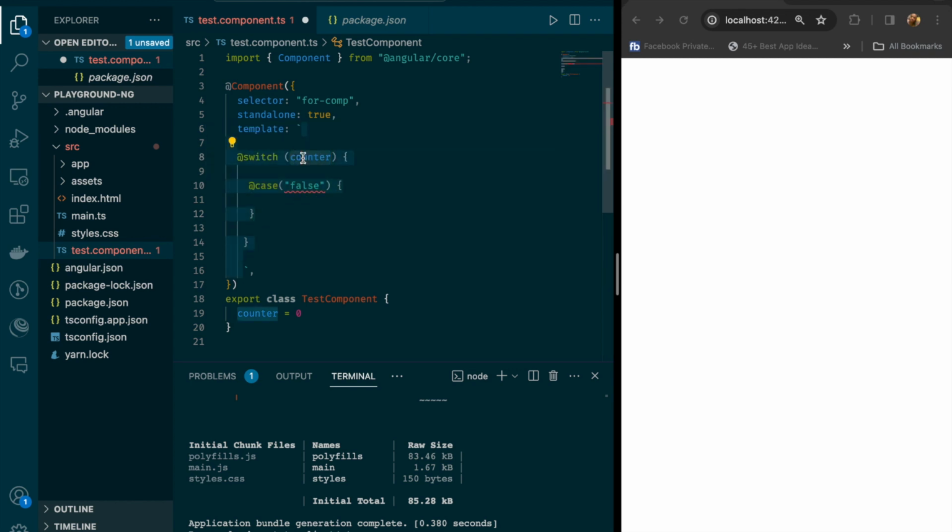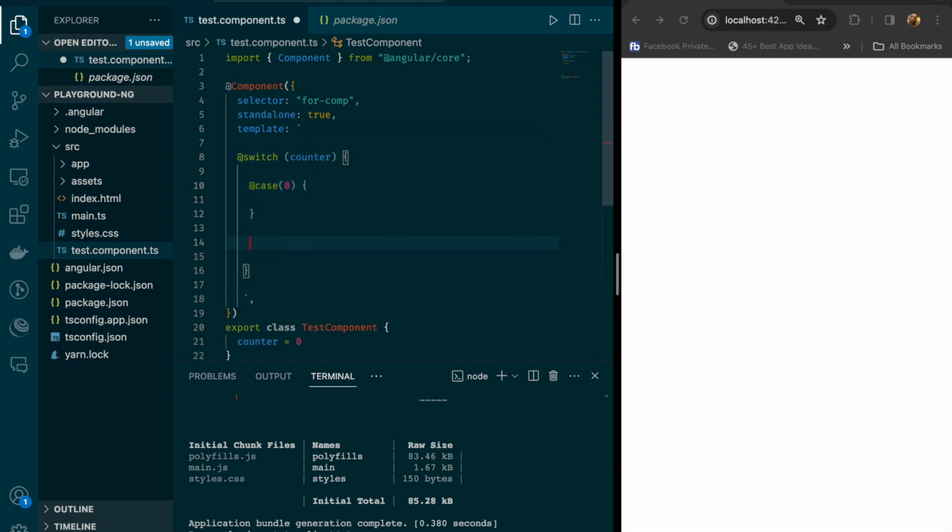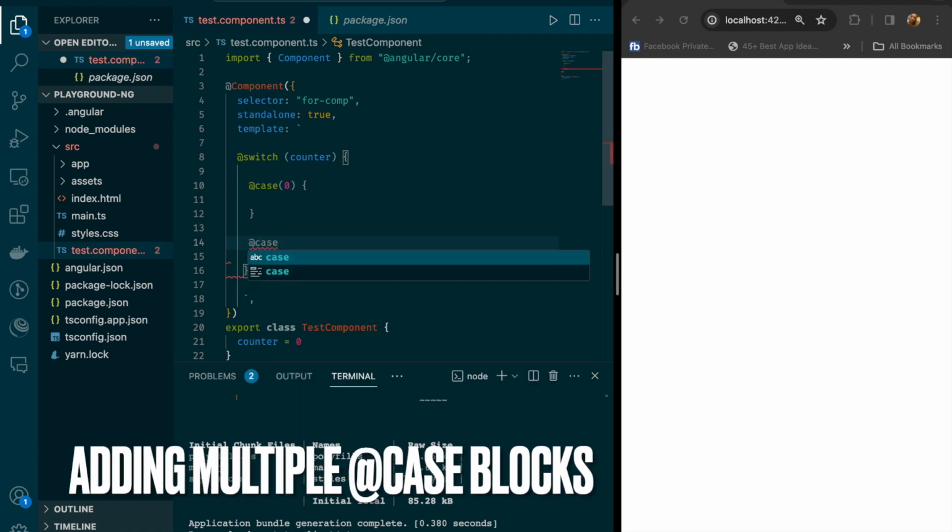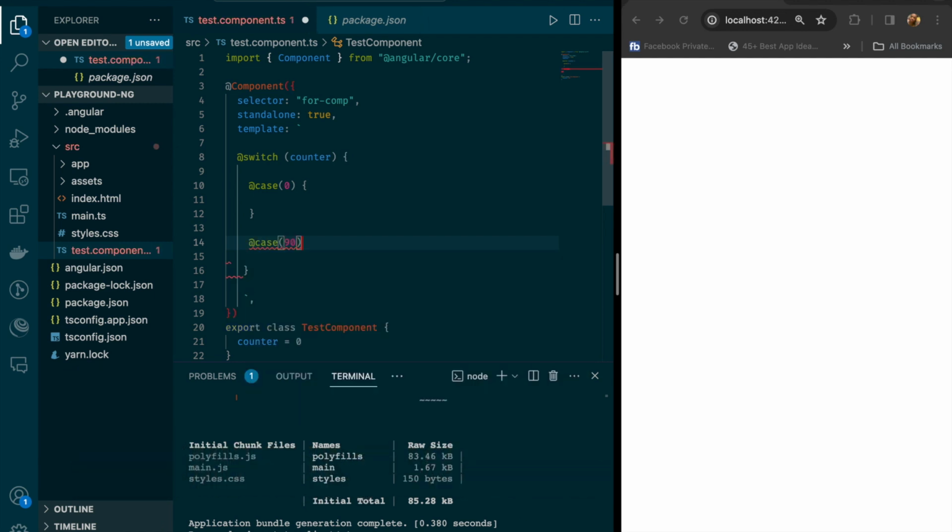So now, let's say we have something like this. This case block will execute if the counter here is 0. We can also add many case blocks like this. This case block will execute if the value of this counter is 90.